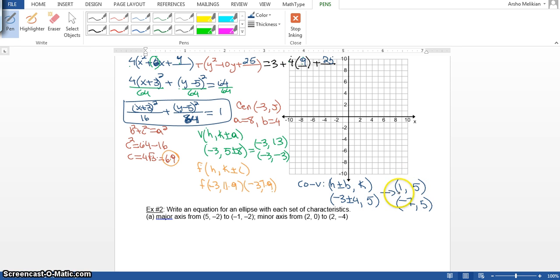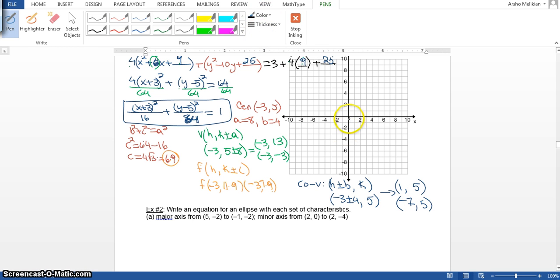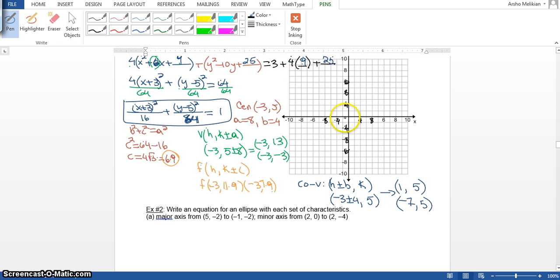Okay, let's label all this. My graph needs to be recalibrated. So instead of going up, as 1, 2, 3, 4, I'm going to double it. I'll make this 4, 8, 12, and so on. And same thing here, 4, 8, 12. All right? Okay, so let's see where our center is now. The center is at -3, comma 5. -3, comma 5 is here.